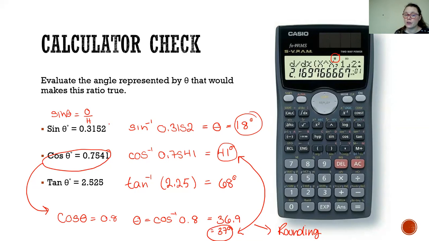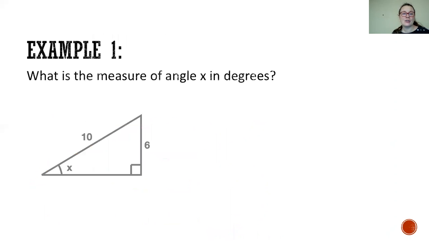Always when you're looking for angles, try to keep 4 decimal places. It's a really good rule of thumb. If you keep less than 4 decimal places, any less than 3, you're going to lose a lot of precision. Keep at least 3, ideally 4 decimal places, unless, of course, it's a number that's just 2.5. It doesn't matter if you put the extra zeros in. In this case, you're still going to have 2.5. But try to keep those extra decimals. That can cause some rounding issues if you're checking some answers, especially answers in SAM. All right.